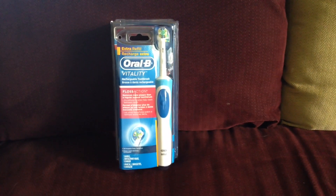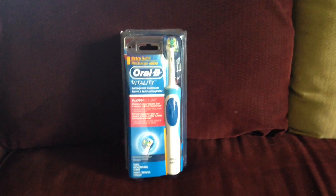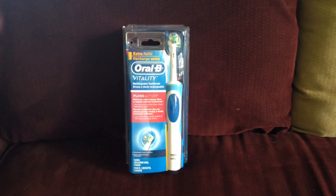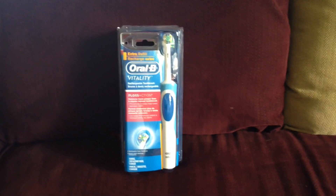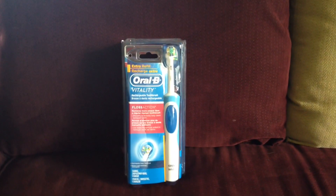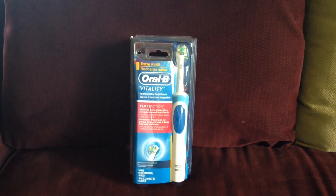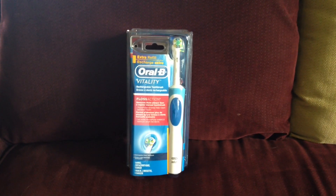And then if you have a bottle you get $5 back, so it only makes it like $3.99 for this toothbrush. This toothbrush is normally $32.99 — my store only had one in stock, so if you're gonna do this deal I would get right on that. It's an awesome deal, it's like 75% off with all the coupons and discounts.